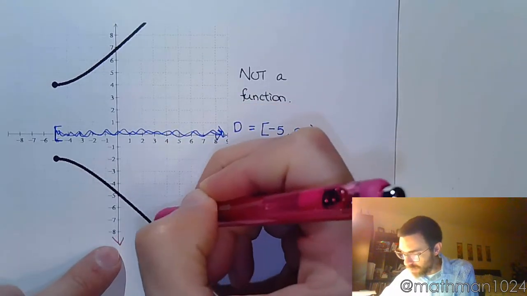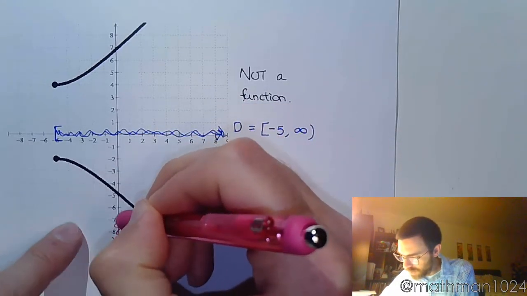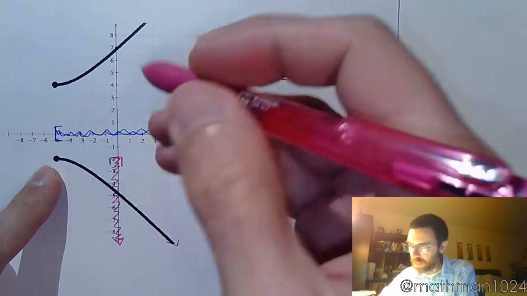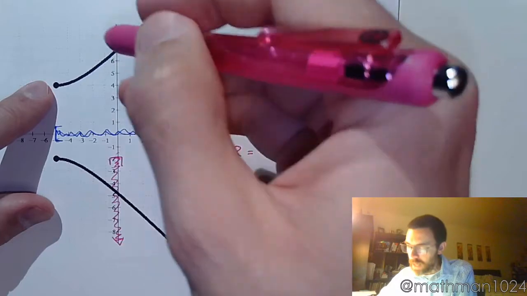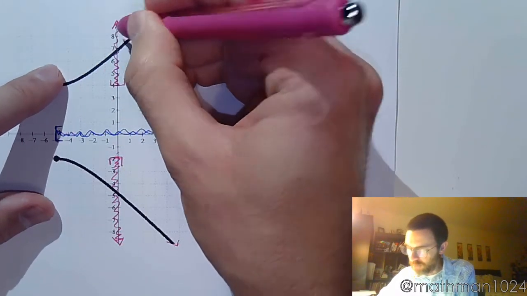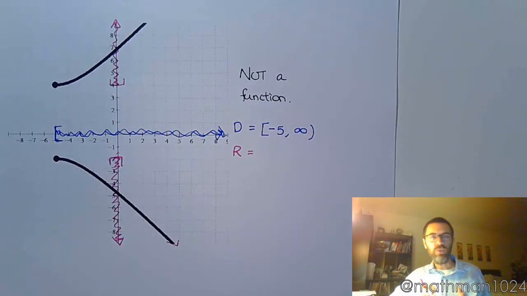This guy goes up to -2, and then there's a jump, and it comes back here at 4, and it just goes all the way up. So you see the pink that we've graphed on the y-axis, and that tells us our range. We just now need to translate that using interval notation.